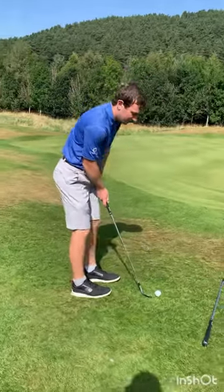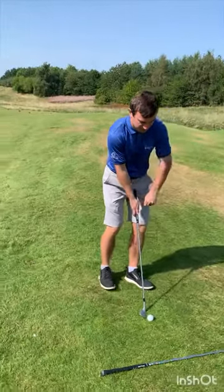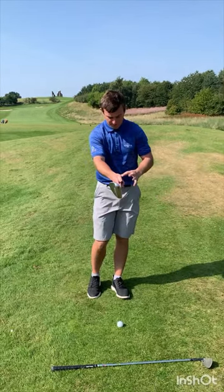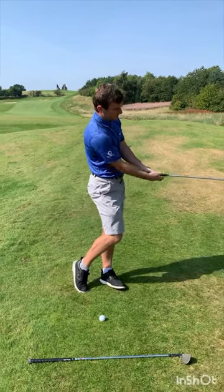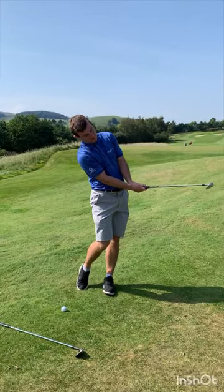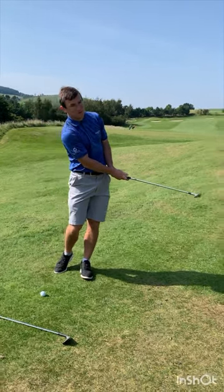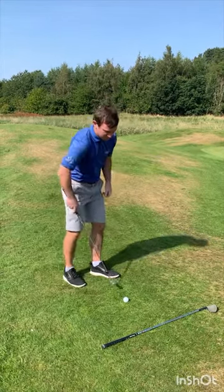The biggest thing we see on a regular basis is when people are pitching, they forget to rotate their upper body towards the target, so the chest stays fixated towards the golf ball, the club face releases and we get a flip, and the club face closes. Keep the grip end of the club connected to your belt buckle all the way through — belt buckle towards target, grip end matching your belt buckle, keeping the heel a little bit higher than the toe to keep the face more open. Try to get the grip end close to your left pocket as you release, then it goes towards your left hip, keeping that face nice and open.